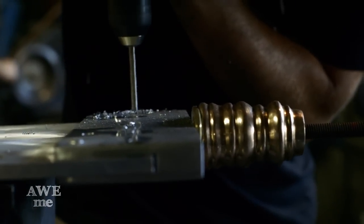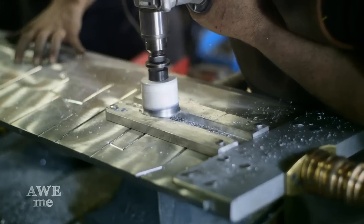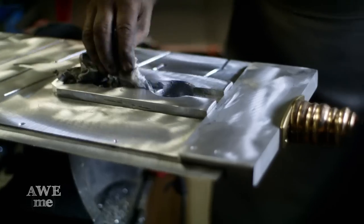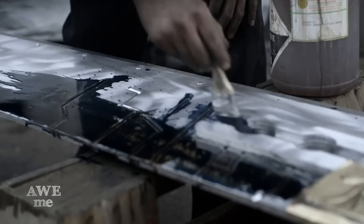Due to the size of the buster sword, I couldn't bring it over to the mill or the drill press when it was fully assembled. So we had to use a portable drill — burned up three drills trying to hand drill through that solid block of aluminum. After we had the whole buster sword assembled, we hit it with a chemical to darken the aluminum, to patina it and give it a dark steel appearance.